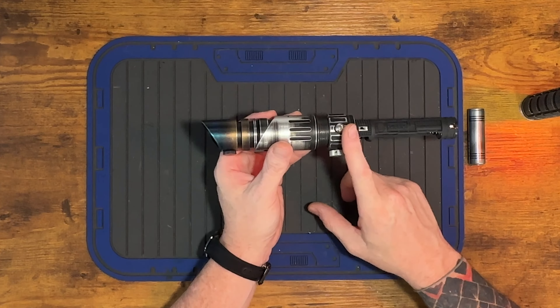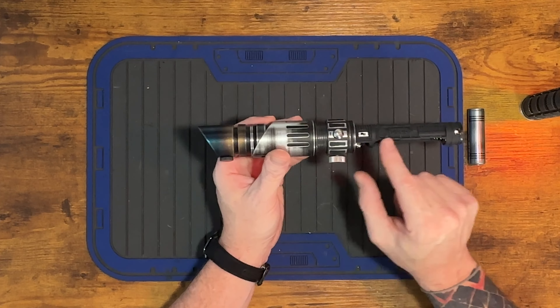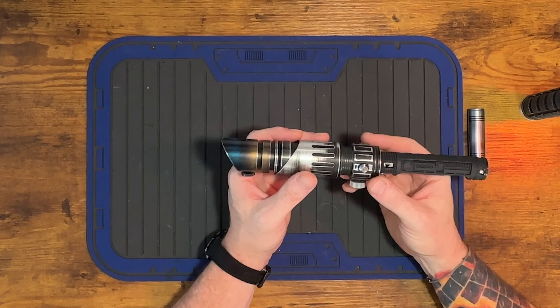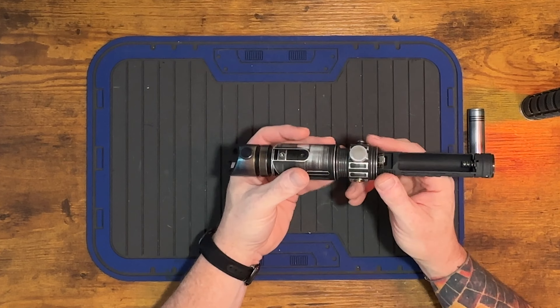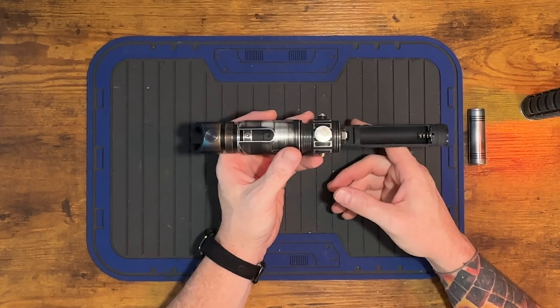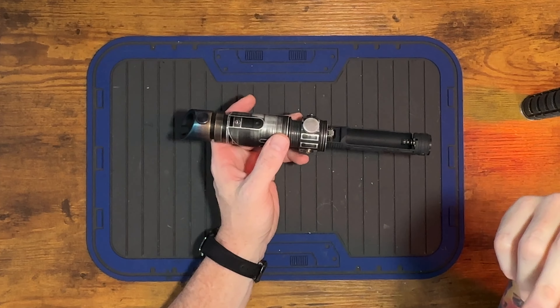Shout out to my work-in-progress buddies in the lightsaber Discord — this is actually a Sig pixel tactile switch. I did have to raise it just a little bit because of where the Profi board and chassis sit, so I created a washer or raised holder for the switch, which is why it's kicked up slightly. And there's our 24 millimeter speaker — pretty simple setup.